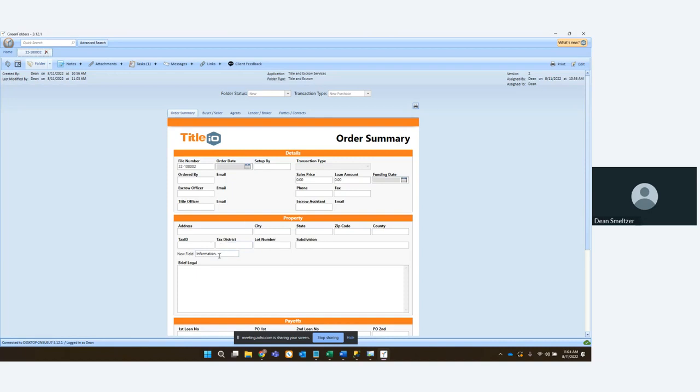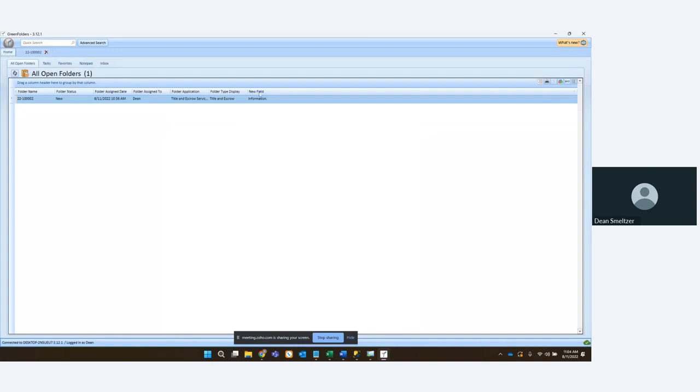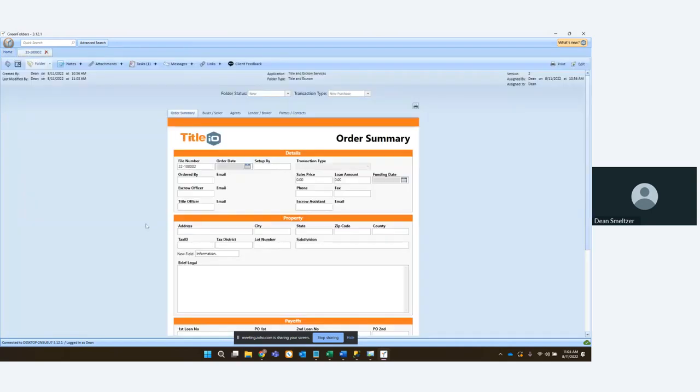A common use that I've seen a lot is they've created a folder alert text box, and they use that same field on all of their forms. That way, if they make the change on any forms, it reflects on all of these. They're mirrored. It's a mirrored field. And that way, if there's anything important, it goes in that folder alert. And they've also added that here on their home screen, so that they can quickly see any folder alerts, any important information that they need to see. It's there available to you.